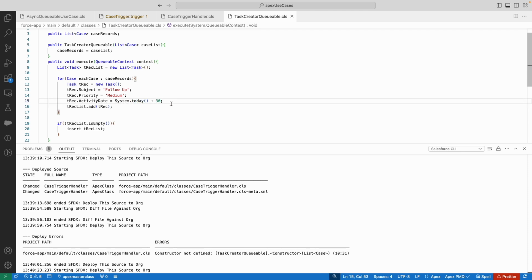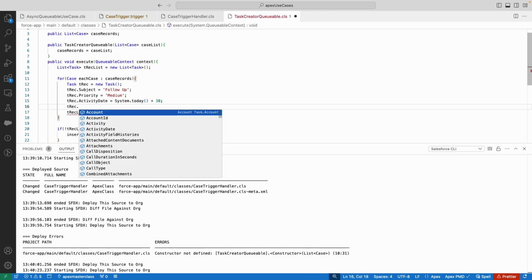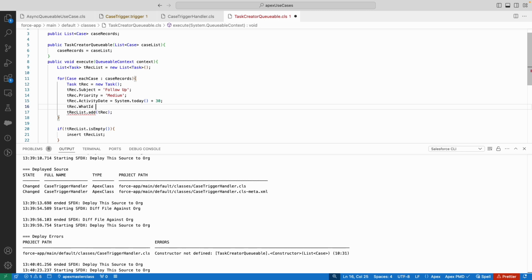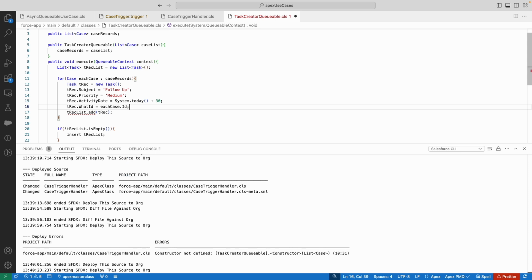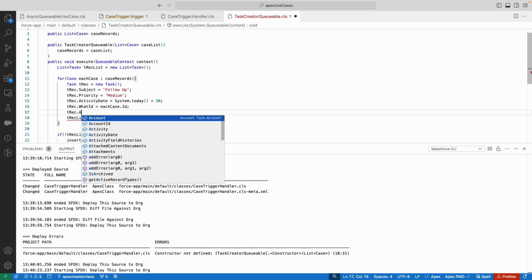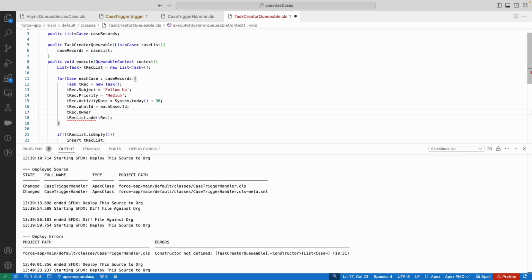And then trec dot what ID, we need the what ID to link the case, right? So this should be each case dot ID, the current case in question. And who should this be assigned to? This should be assigned to the case owner, let's say. So each case dot owner ID. Save. Perfect.